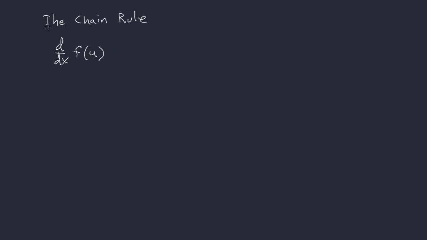All right, so as we recall the chain rule, if we're taking the derivative with respect to x of f of u, where say u is some function of x, it comes out to be f prime of u, so f prime of the outside with the inside left alone, times u prime. Okay, so that is the basic idea of the chain rule.